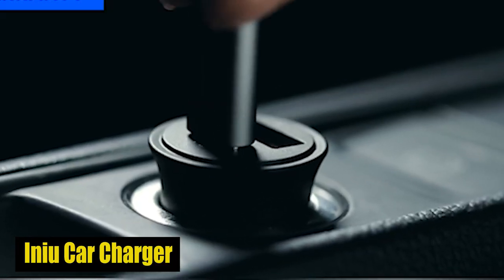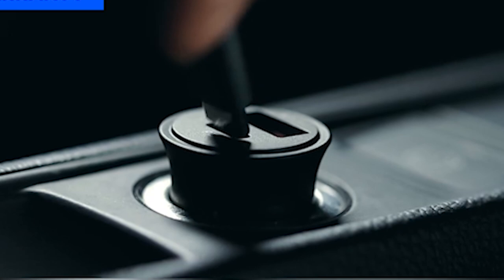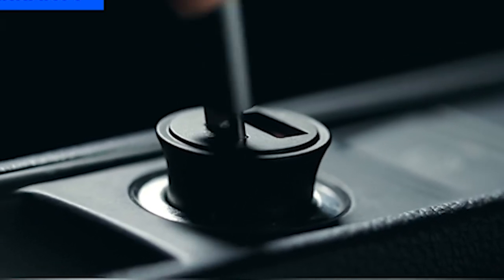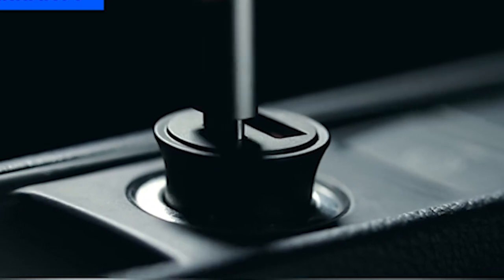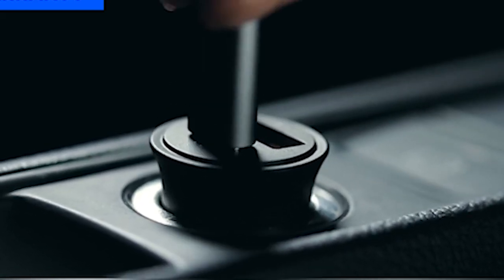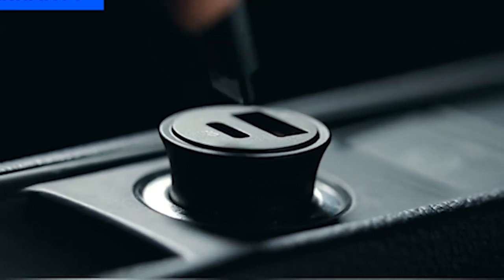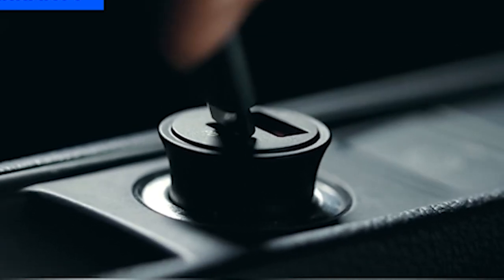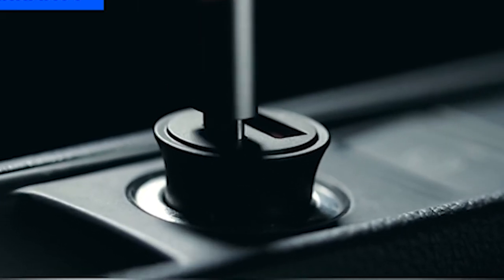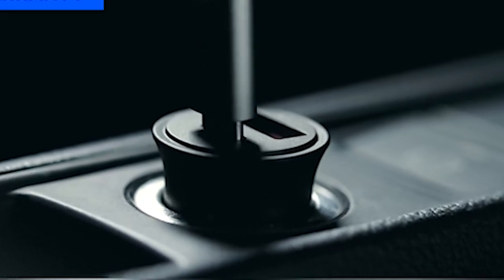Number 3: Ineo Car Charger. The Ineo Car Charger is a must-have for the Galaxy S24 Ultra, offering an unrivaled charging experience. With Power Delivery 3.0 and Quick Charge 3.0 technologies, it charges everything faster. The dual ports, featuring both USB-C and QC-USB, cater to standard USB devices and new USB-C Androids simultaneously, making it an essential accessory for efficient and speedy charging on the go.